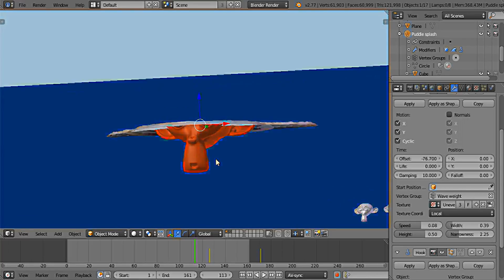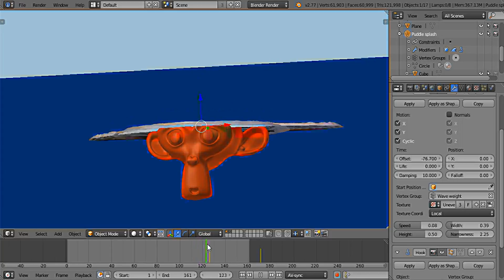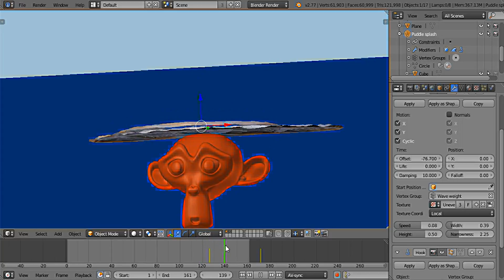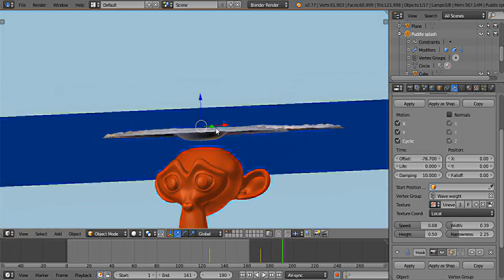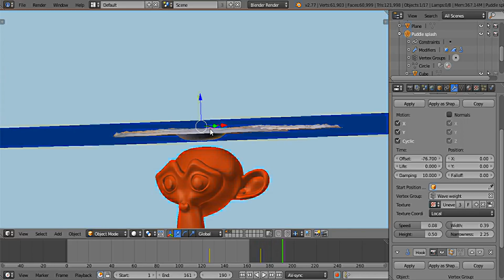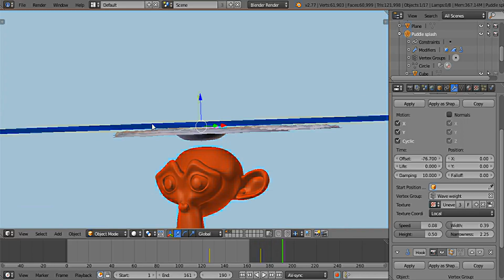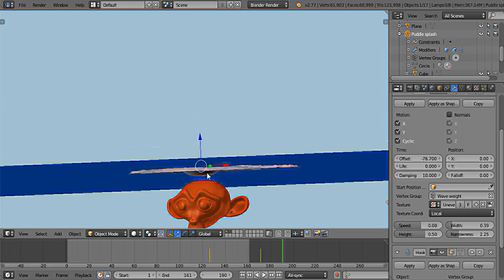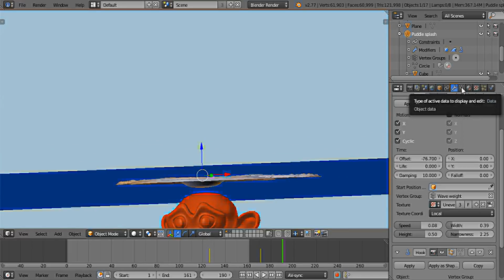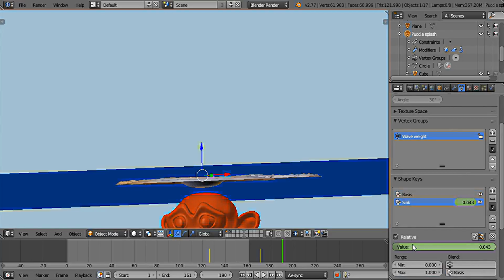Okay. Now if you look at what happens, see how it draws from the center? Look at that. It draws from the center and it goes below the surface. It's literally just below the surface. You can see there. Look at that. I made it extraordinarily sensitive, the shape key, so that in whatever circumstance it would be able to pull down far enough. So this is what the original shape key looks like.